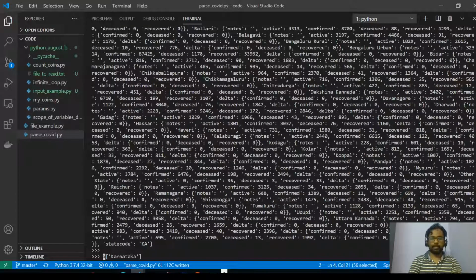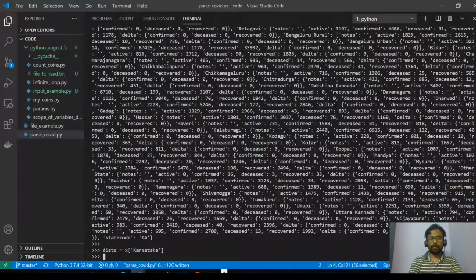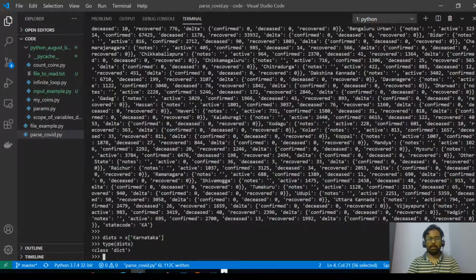So I will just store it into something. Let us look at the type of that value. So it is again a dictionary. That means I had a dictionary called X. Inside that, the keys are text, that is strings, and those keys are mapped to values. In turn, the values are again a dictionary. So how do I access Chikmagalur? Okay, so inside this, let me look into the keys.